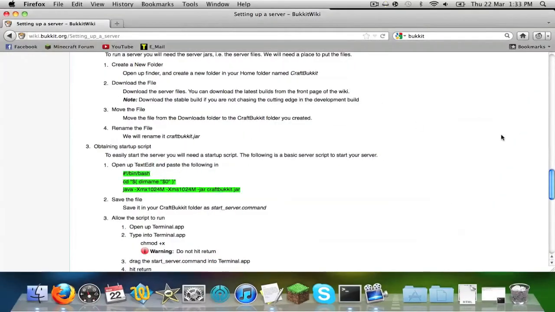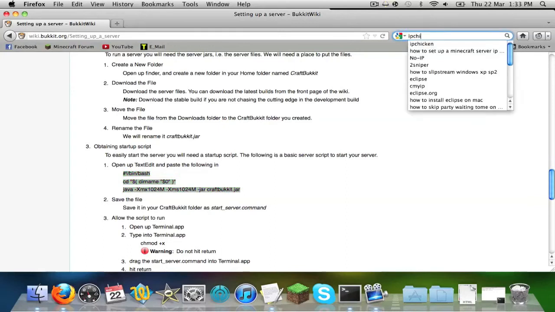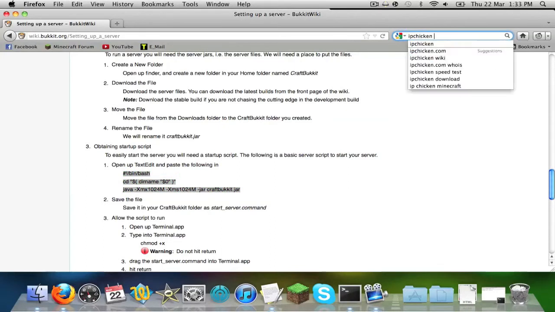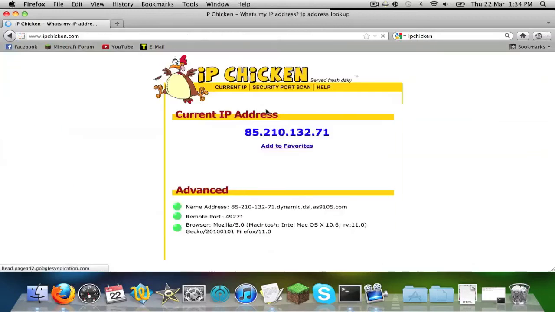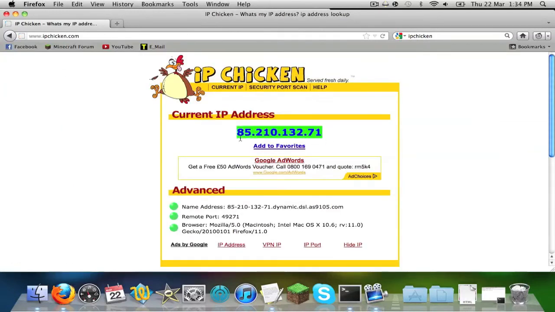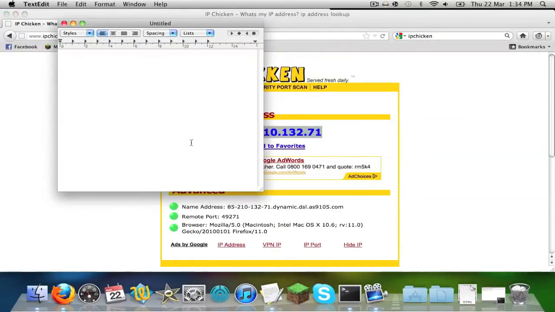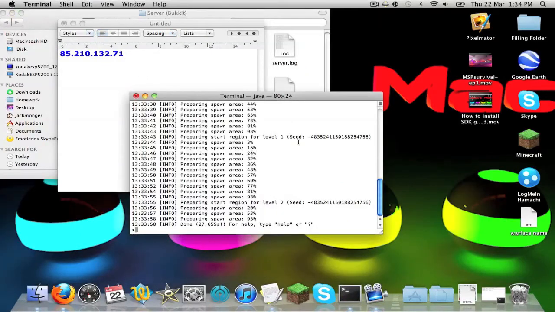But that's practically it with that. I would recommend port forwarding, and if you don't know how to do that, I might make a video on that for Netgear routers because they're on a lot of that at the moment. But what I'm going to do is just get that IP address so I can remember it and put it in there. That's the IP address I'm going to use to access my server.